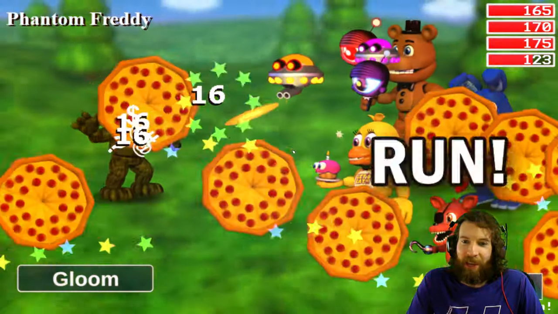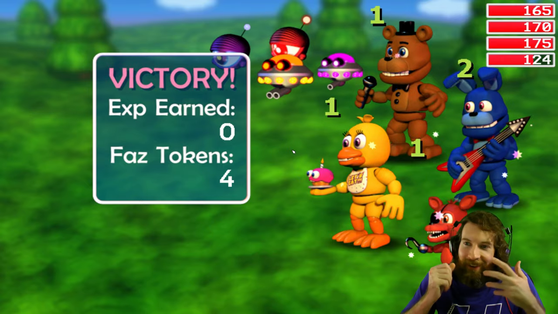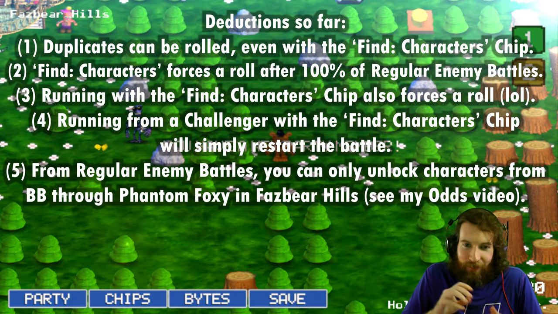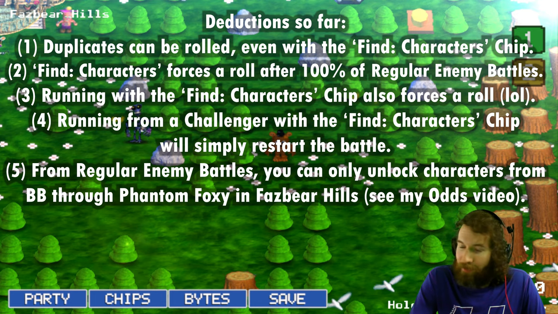You can't actually escape from a character battle unless you run out of... Like, you have bad RNG with your run. So if you run, you're continually going to battle the same acquisition potential.